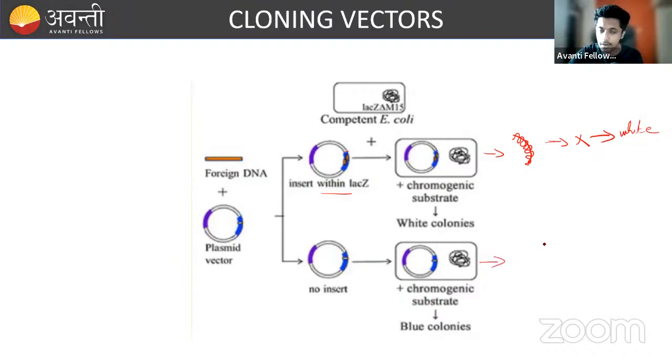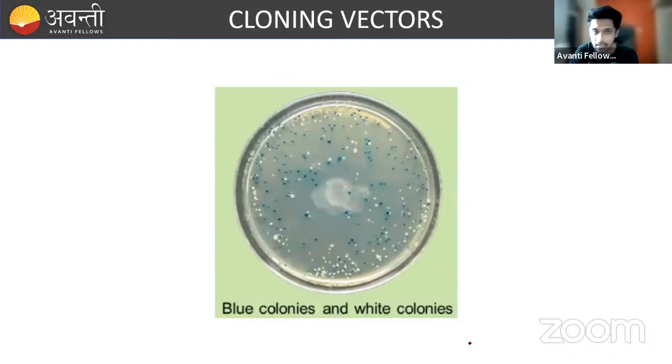Whereas, for example, this is your lacZ gene, and let us say that your gene of interest is here, so only a little portion of your lacZ gene is left out. Even though a little portion is left out, what did I tell? Beta gal is produced, right? When beta gal is produced, the XGAL will be broken down and the precipitate will form in the form of blue color. So we will get what color colonies? Blue colonies.